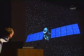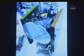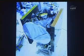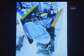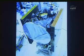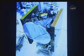So let's take a look at some photos of the actual spacecraft instead of the artist's concept. Here it is in its assembly facility at Orbital Sciences in Virginia. Here's that same large antenna now with a covering on it that's used to control the temperature when it's out in space. And the solar arrays are folded up here so that they'll fit inside the nose cone or the payload fairing of the rocket. And on top here are a number of scientific instruments and engineering subsystems. Down here at the bottom is one of the ion thrusters.